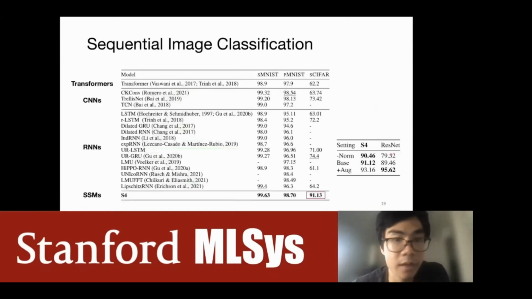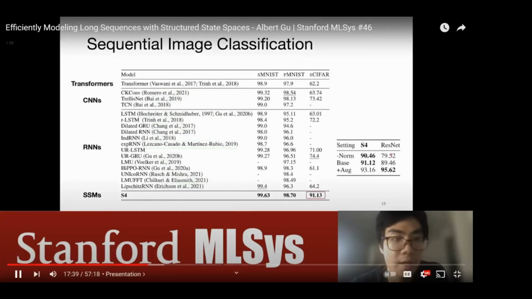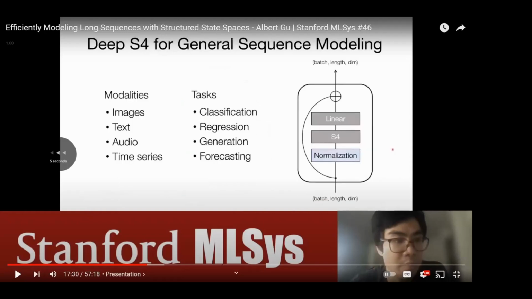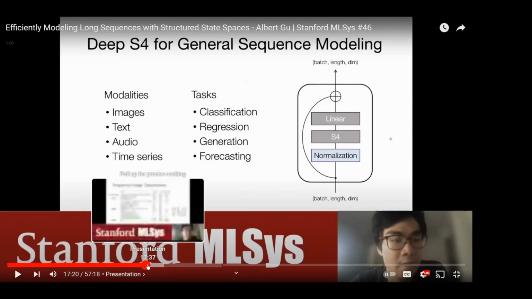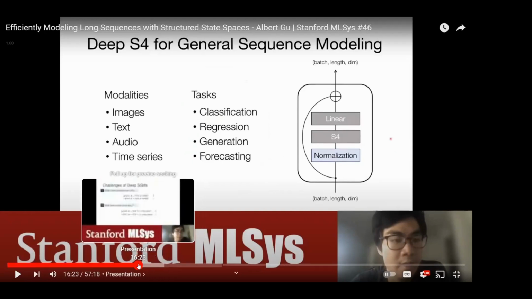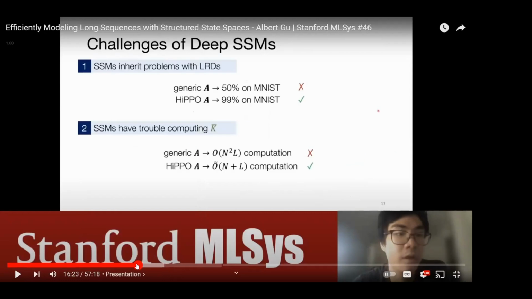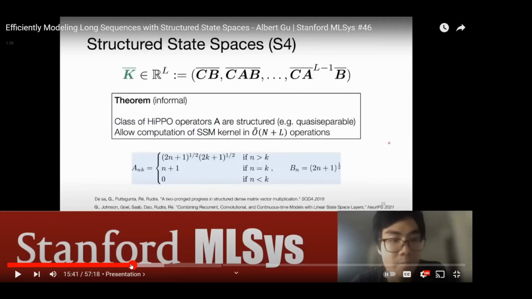Hey, Ted. First of all, if I'm the only one struggling with that, I'll take it offline, but I'm not quite understanding this concept of a randomly initialized A being 50%. I wasn't quite sure what they said. Is A not what we're learning? You know, I don't completely understand, to be honest, myself.